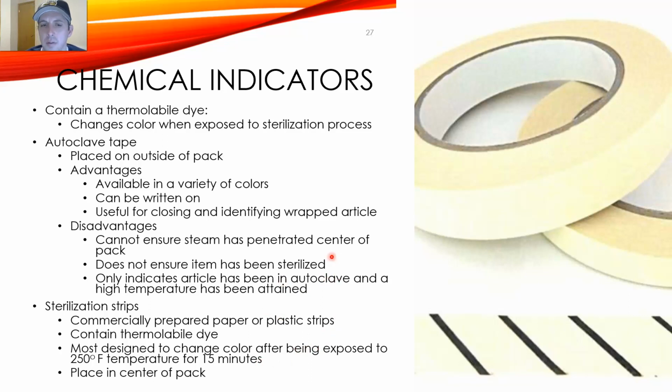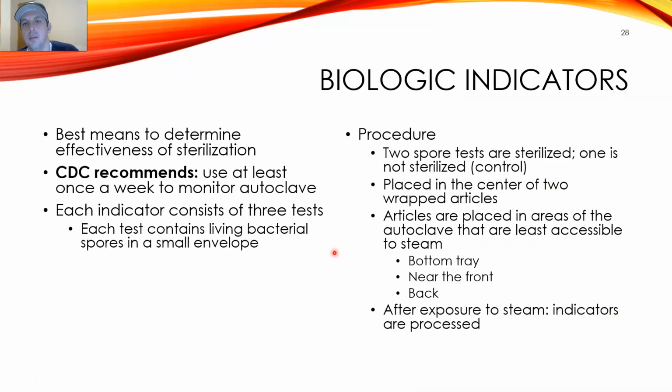So now you can see from the outside whether or not it's gone through the autoclave. When you go to open it and use the pack, you can then see whether or not steam has penetrated, and actually all of that has been sterilized. Right? And you leave that wrapped until you go ahead and use it. So you can get a double check right before.